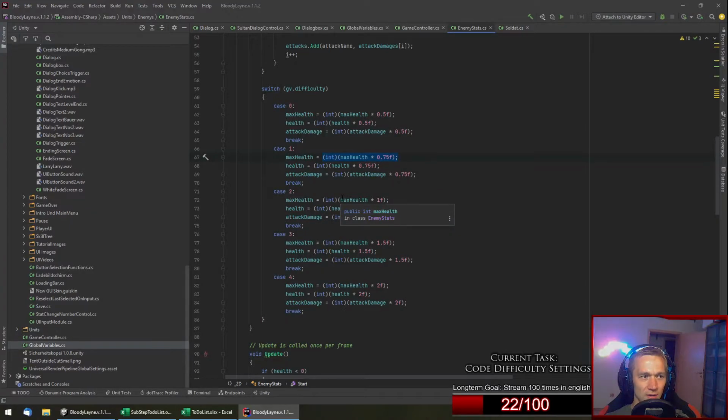The first thing is you would have to recalculate the max health, which is not good.